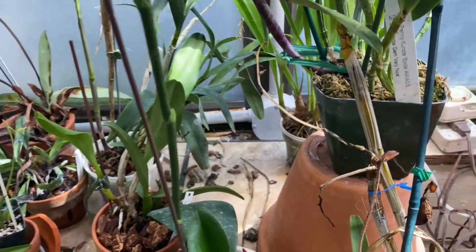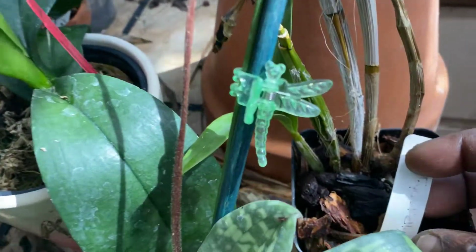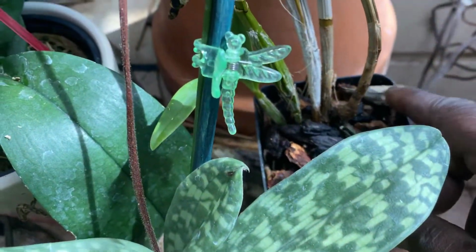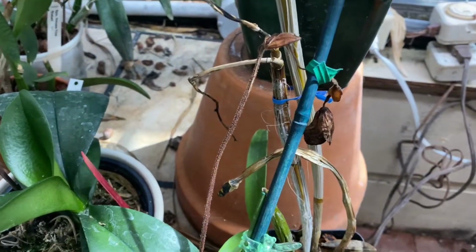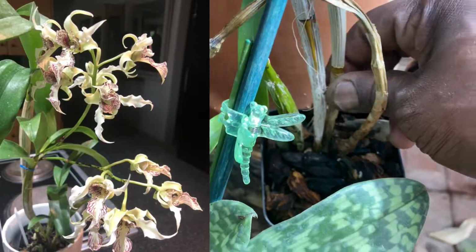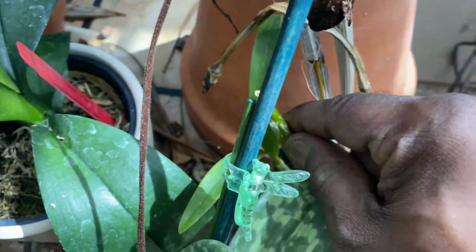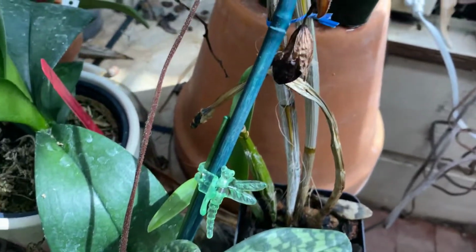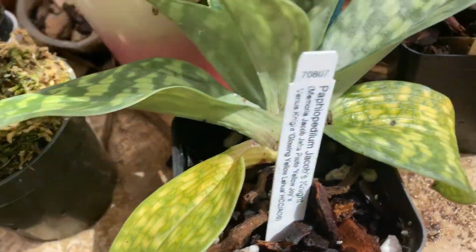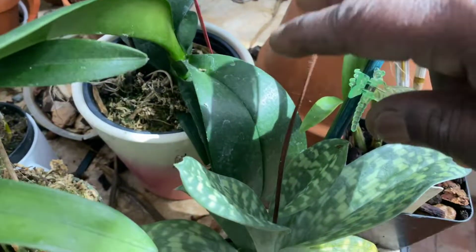Now this plant in front I'm showing is my newly repotted Dan Joyce Kelly, which is a cross between Spectabile and Johnsonii, which I need to keep, but it didn't do so well over the winter time. The canes still are somewhat firm, but I'm hoping to get a new growth to come up soon. That did bloom for me really nice. It's beautiful.